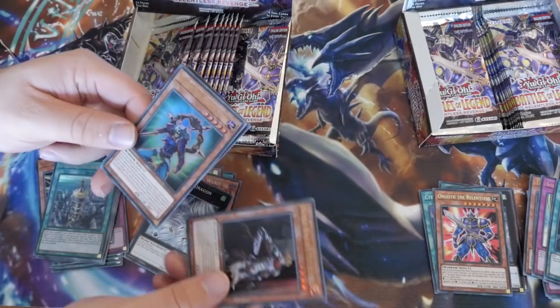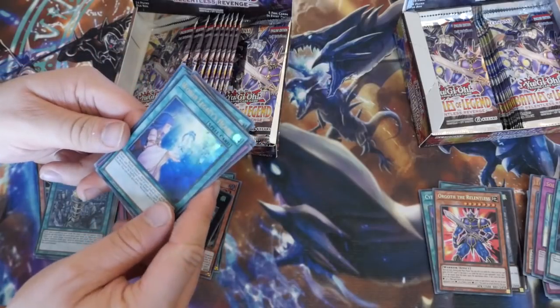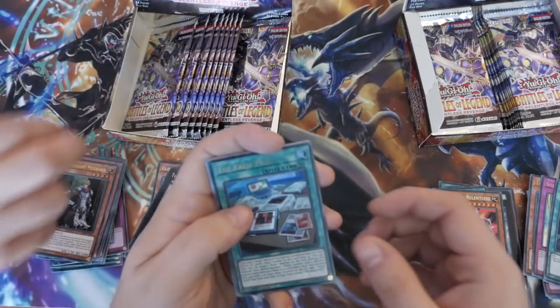Another Noble Knight Madrop. Yeah, you're partway there for your playset. Hierarchy of the Earth Star. Duelist Alliance. So random. World Legacy's Heart. That does look really nice as a whole. An Infinite Machine for the Time Lords.